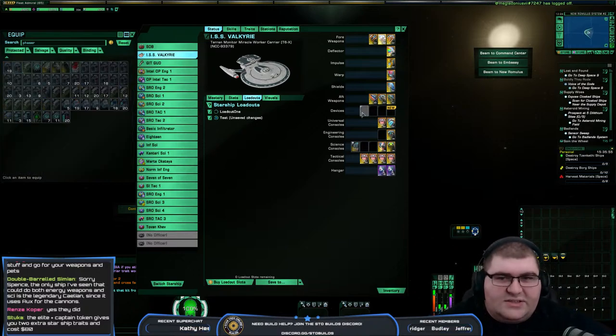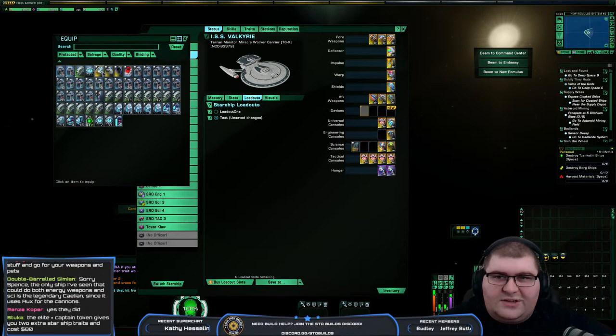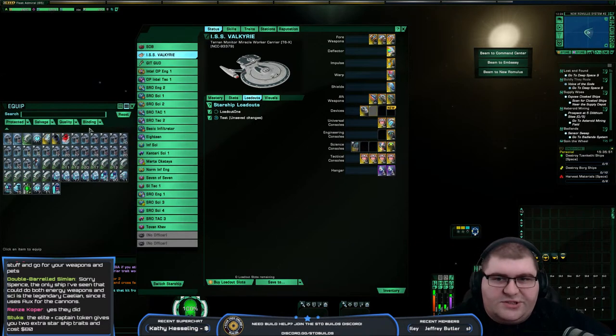This is why you don't usually branch out and try to do too many things on a ship, is you just don't have the trait room to support it all.